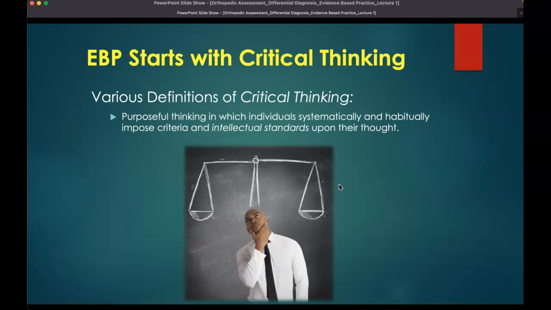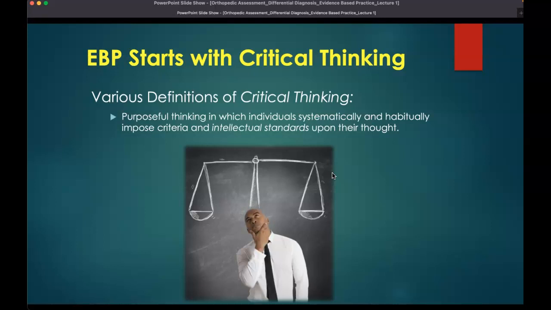It requires you to ask specific clinical questions. It requires you to be challenged, right? That you have this patient who isn't getting better with the rehab that you're doing. It requires you to challenge yourself as a clinician. And that's one of the reasons that we have a lot of pushback as it relates to integrating evidence-based practice into the field of athletic training, besides the timing component of that.